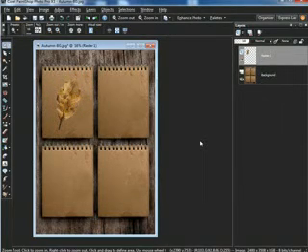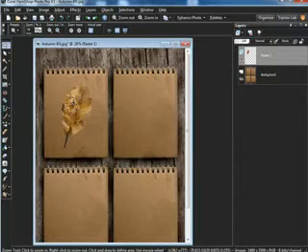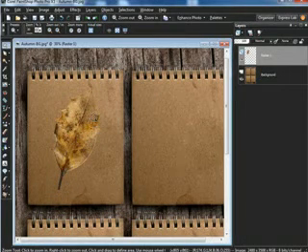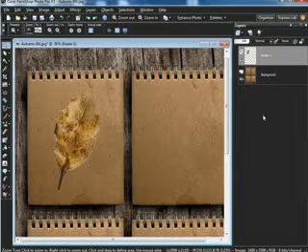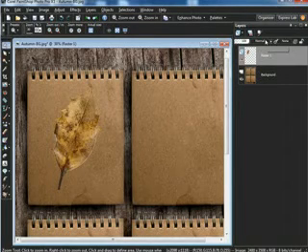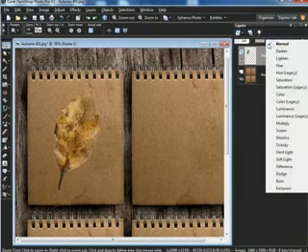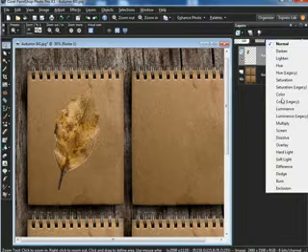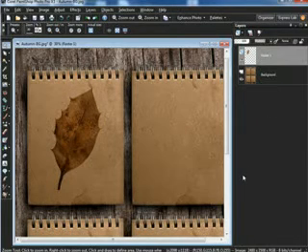Right, okay, so happy with that, but looking at it, it does look like it blends in a little bit too much to the background. So what I'm going to do is to darken the leaf, and a nice quick and simple way of darkening the leaf is simply to change the blend mode from normal to multiply. Now that'll have the effect of not only darkening the leaf, but blending it in with the background. It does kind of look a bit flat and a bit two-dimensional.